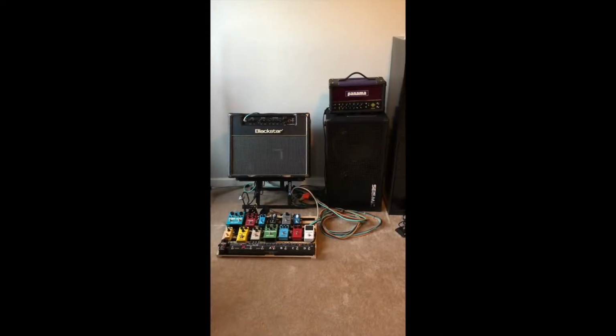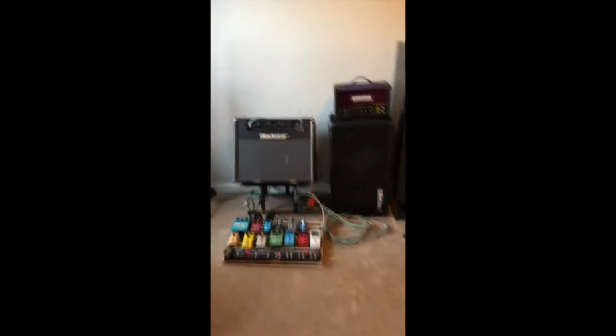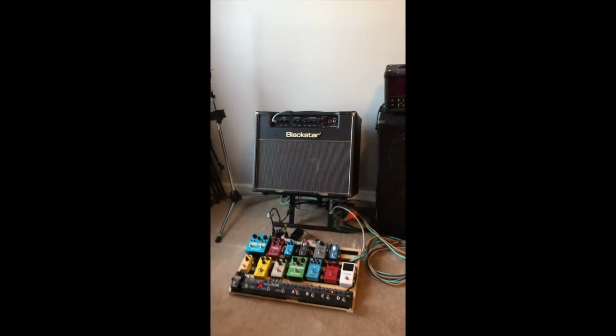Fun times. So I thought I'd do a little rig rundown while I get all my stuff set up. So let's get into it. I've actually got a few different rigs. We're going to go with the electric one for now, and there's actually two of those as well. So let's get in on this guy here.